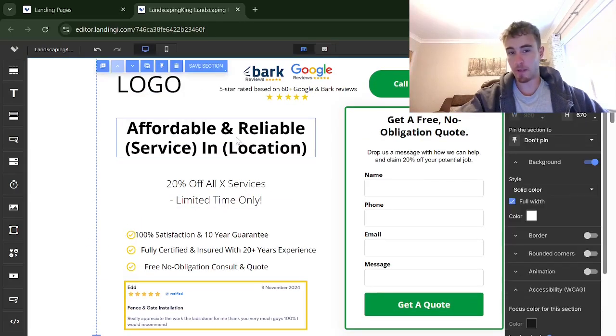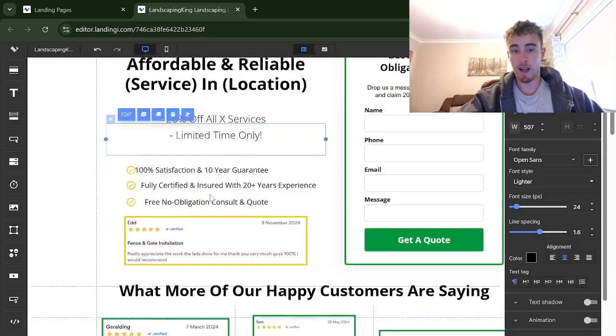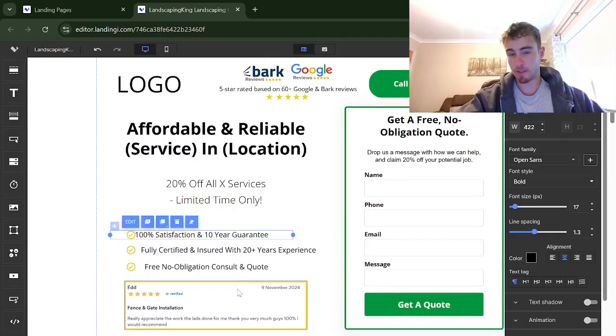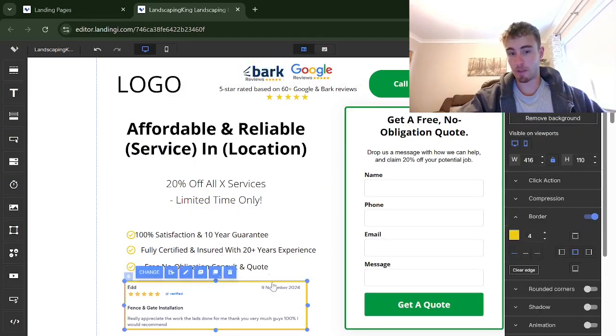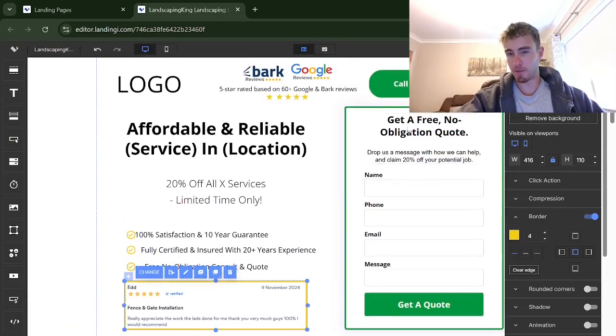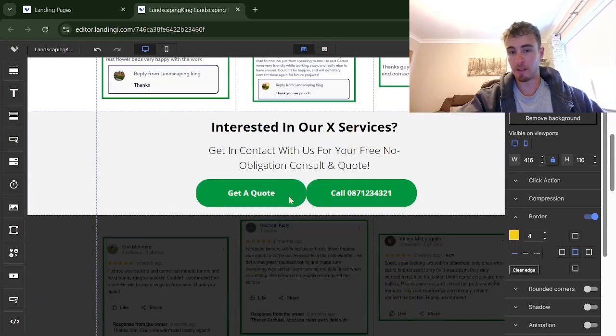But what won't vary is having a relevant headline, having an offer or subheadline underneath this, having some core benefits that are specific to that product or service, incorporating social proof and making sure it looks as real as possible from the actual review platform, and also having call to actions as well. And depending on the service you offer, for example, you might actually have a photo here if the service you offer is very visual. And instead of having a big form, you might just have a get a quote button that leads to a pop up where they can enter in their contact info.